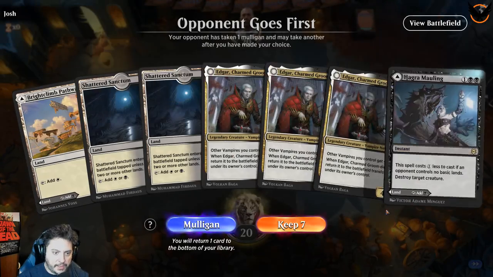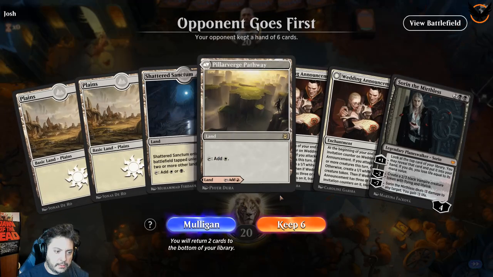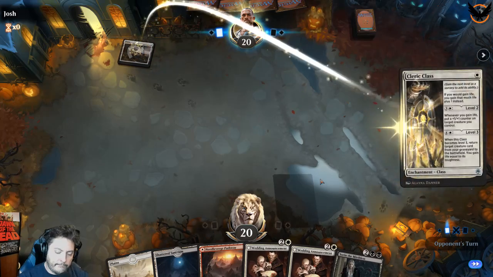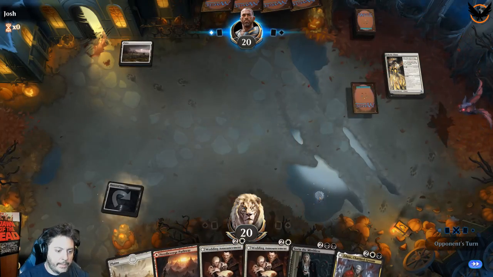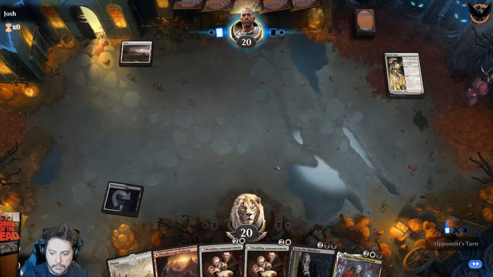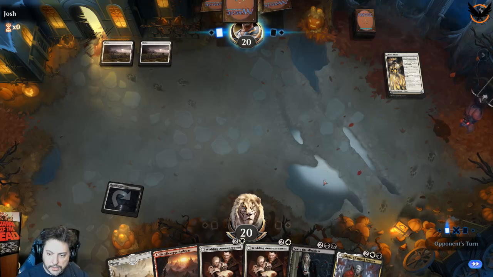Well, this isn't a good hand, so we're going to mulligan. This is better. Put a Plains on the bottom, I guess. We'll keep. Play the Shattered Sanctum. Yikes. Okay. I don't need these against mono white. The Wedding Announcements, I think, is pretty good against mono white. It just gives you lots of chump blockers for a while until it lets you get to your big spells to allow you to take over the game.